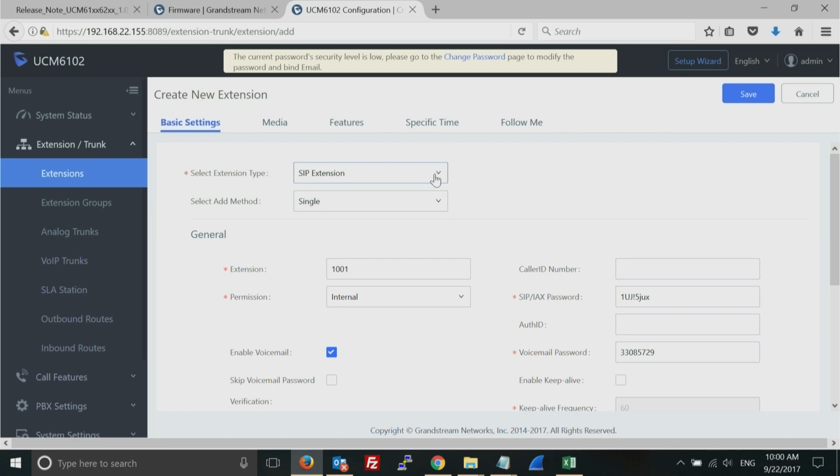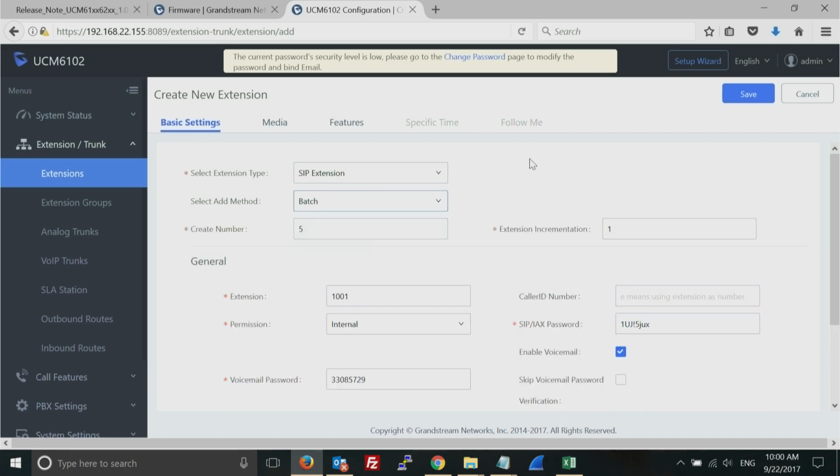Grandstream is a SIP only company, however, this is a PBX that is running on Asterisk. So as you know, Asterisk also supports IAX. And then obviously in this section, you enable or select the batch. So typically you're going to create a batch of 5, 10, 20, whatever extensions you want to create. Typically you leave everything by default.